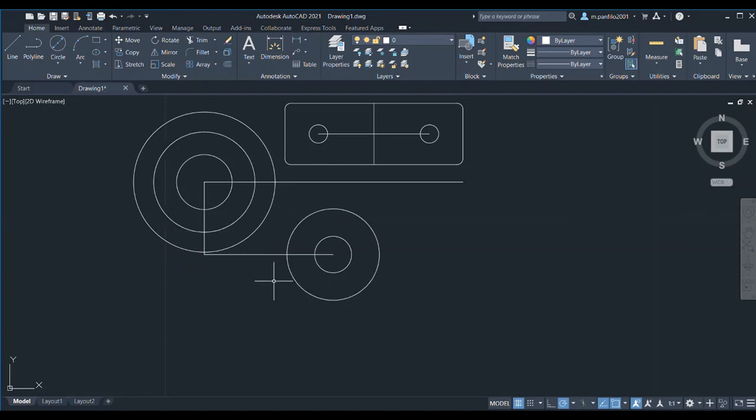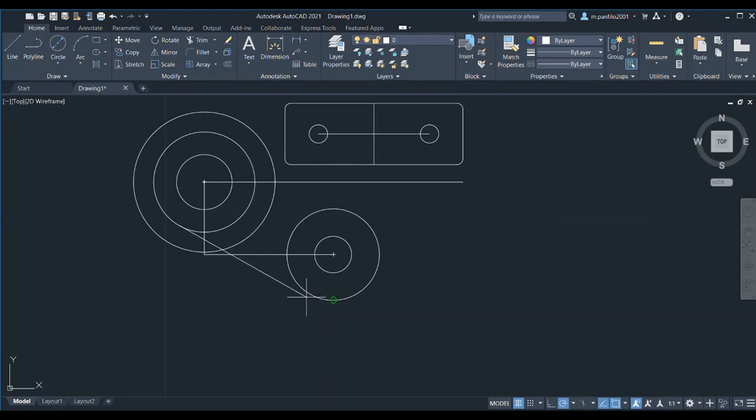So simply type L, and then press and hold shift, and then right click on the mouse and click tangent. Okay, so we're going to connect the line here.